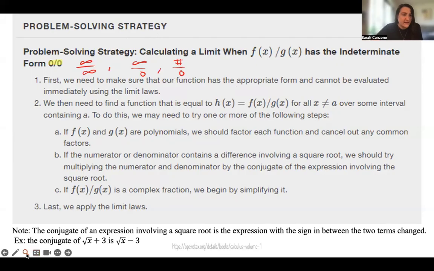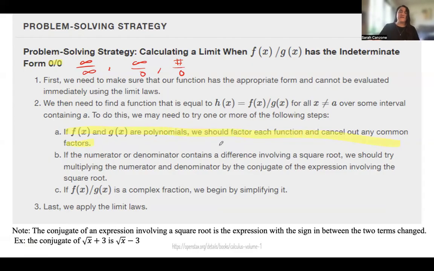So what I'm going to do is highlight what the key takeaways will be here. It says first make sure that it falls under this, right? Okay, so obviously we're going to do that. We need to find a function that will satisfy the f of x over g of x, obviously. So what we're going to do is one of these three things. First of all, we're going to look at our function and see, is it a polynomial over a polynomial? If so, it's probably going to factor. If it factors, then we are going to try to get factors for it, in which case the factors would cancel, and we try to plug back in our limit.